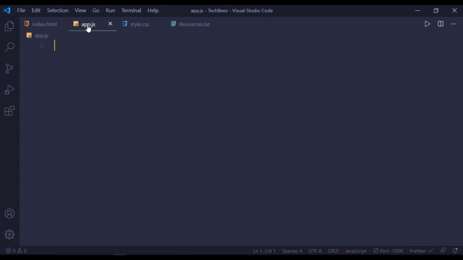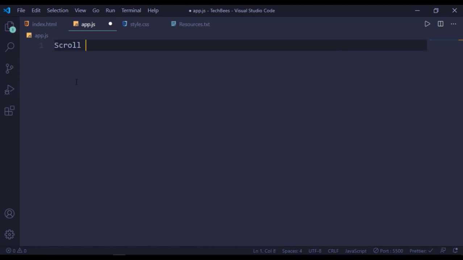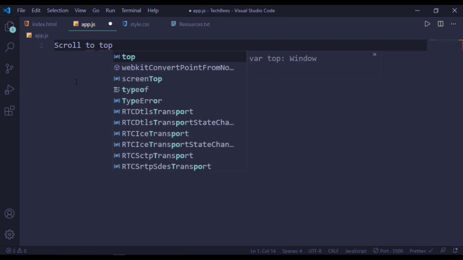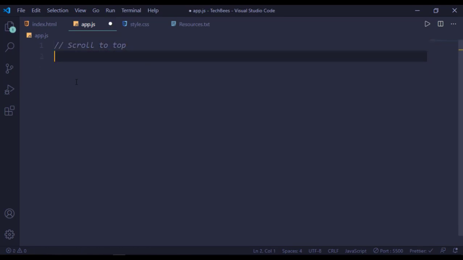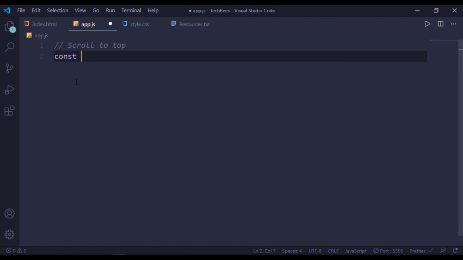And open our app.js file, and I will leave a comment here, like scroll to top, and here we will create a const of scrollToTop.